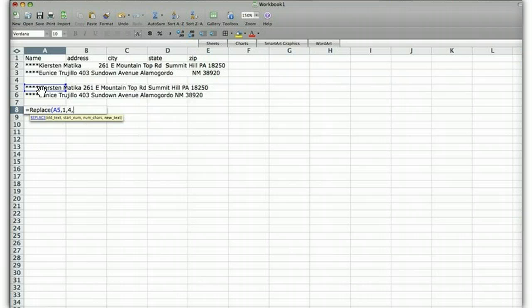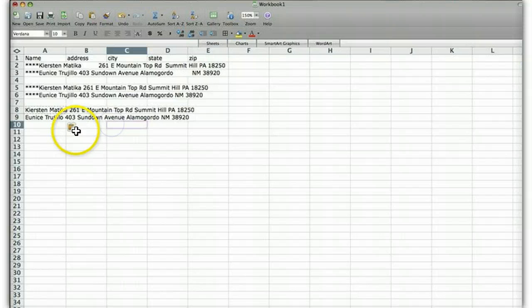And what you want to replace the asterisks with is nothing. So when you just want to have a blank space there, you just put 2 quotation marks. Then you seal it off with your end parentheses. And you press enter, and it gets rid of your asterisks for you. Then you can do the same thing here. You can copy and paste it, and it does the same thing for the next one down.